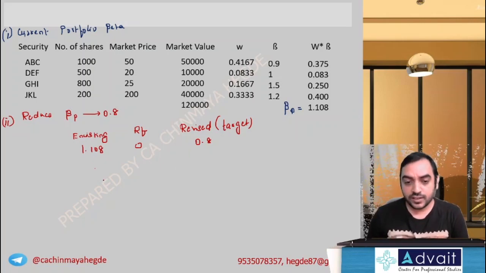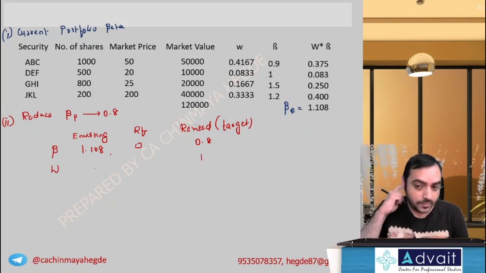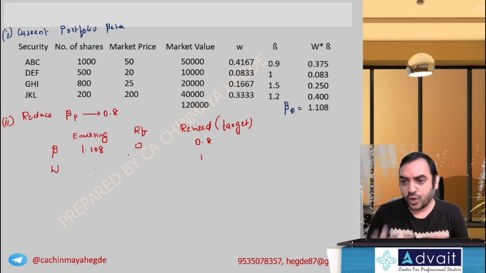Okay. Now, how much should be the investment? This is the beta. What should be the weight? Let's say total weight is 1 and risk-free investment is what we want to understand, how much to be invested. Amount-wise, you can compute the percentages or you can compute the amount also. Let's go for the weight method. The total of the weight is 1. Investment in risk-free security, let me say WF. And existing, I'll say 1 minus WF.